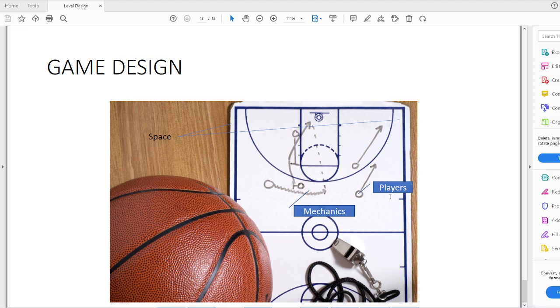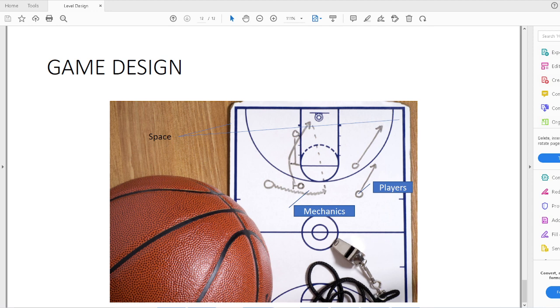So this player, when it comes to a game, this is the mechanics and this is the aesthetics, the feel which we get. For the players who are going to play, and the space. This is the space we are going to have. Inside that we are going to play the game. Inside this we are going to design the game. Okay, this is very important, guys. Space, the mechanics, the aesthetics, the storytelling, how we can pass, how we are able to score the goal.